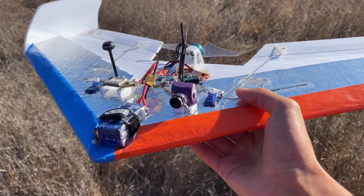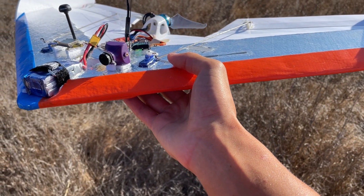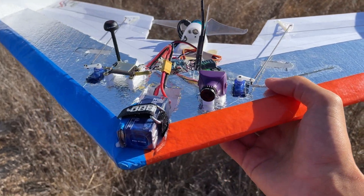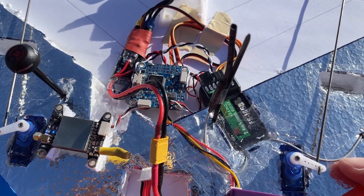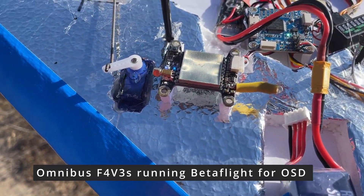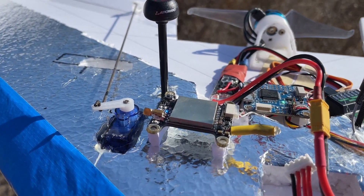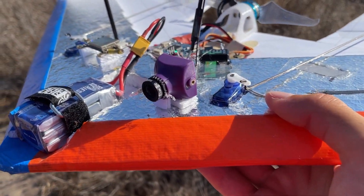This is a flying wing that I built and it flew great using just manual controls. I also wanted to add FPV to this platform, so I added an Omnibus F4S flight controller that has OSD capabilities. I added a video transmitter that can transmit up to 600 milliwatts and an FPV camera.